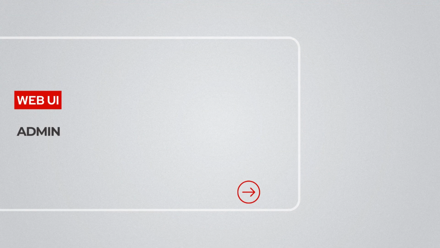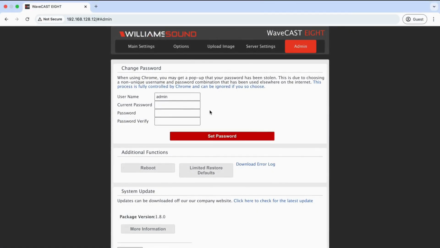Admin tab. Under Change Password is where you can change the login for the unit. If this username and password is forgotten, the unit will need to have a file system reset performed to default it to admin. Once you have typed in the fields as desired, click Set Password to effect the changes.